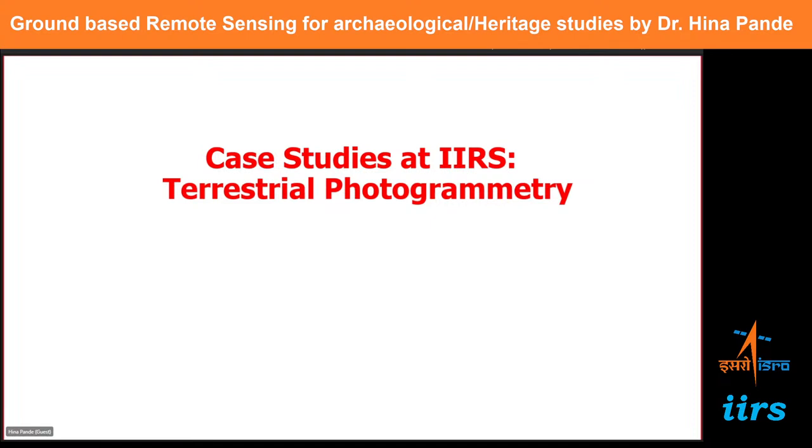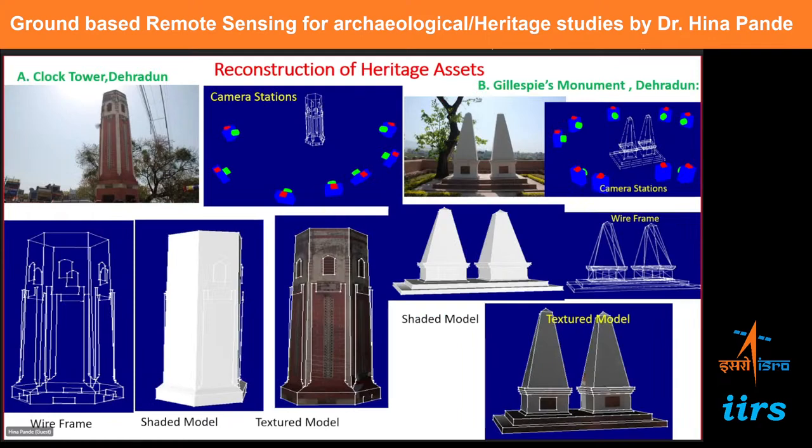Now I will quickly demonstrate to you some case studies that we have done here at IIRS using terrestrial photogrammetry to showcase what you can attempt with the help of this technique. So these are reconstructions of a few heritage sites which are of local importance in the town of Dehradun. This is the clock tower.